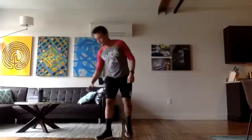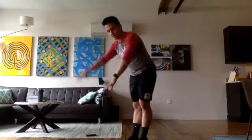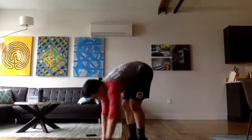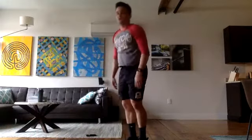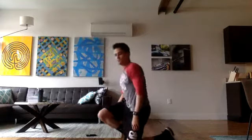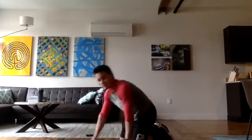And good. So the first exercise is called the inchworm. You're just going to stand in place and walk your hands up and then walk back. So you'll be here, walk your hands up and then walk back. If that's too hard for you, you can just go on your knees. Start like this, walk your hands up and walk back.